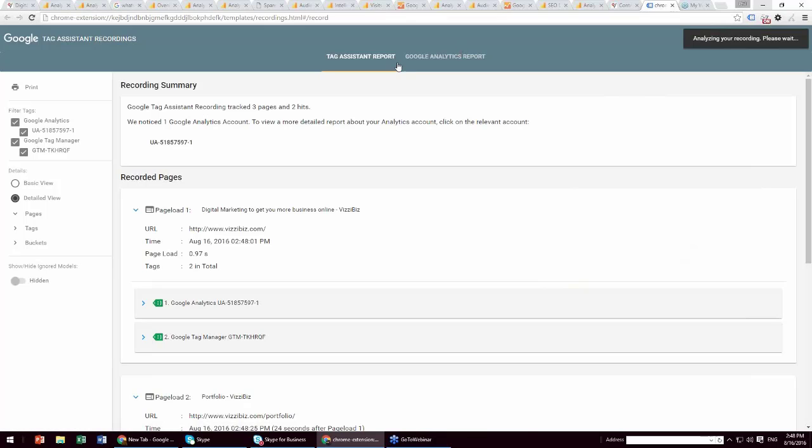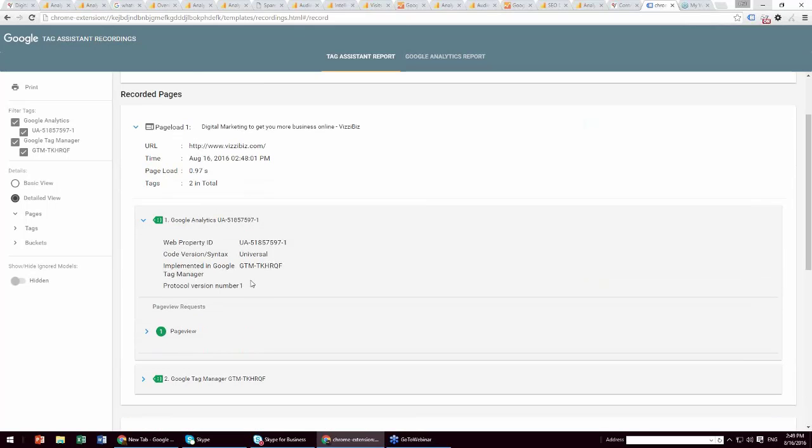So you've got two sections: the Tag Assistant report and the Google Analytics report. What you're looking for in the recording summary is to see your tracking code, which is that one. So we're going to click on that one. To break this down quickly, on the left-hand side you get the chance to configure what kind of tags you're actually looking at. The top-level navigation at the top of the page allows you, and we'll look at the other one in a second, we're currently on the Tag Assistant report. So this is the more granular technical detail about the stuff that's going on behind the scenes.